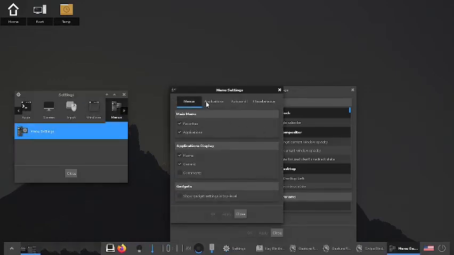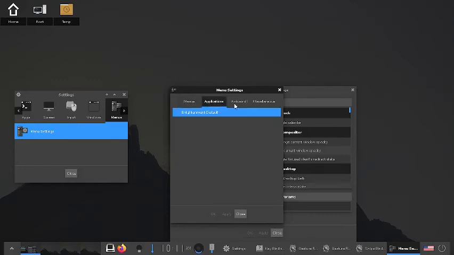Now this is the menu settings. So in the main menu, what to show: favorites, applications. You can show or hide the application names, generic names, comments. You can also comment on some application. Suppose some important application is there, then you can comment on that application, and those comments will be shown alongside the application. So you can remember certain important things about the application specifically.